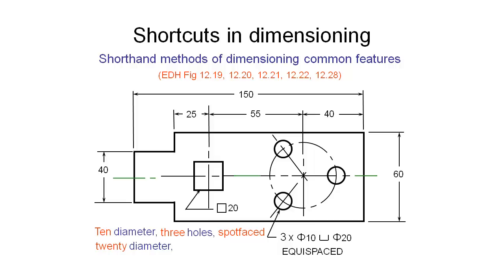Another thing we might say is that these holes are equispaced. And this is a specific term that the standard asks you to use when holes are equally spaced around the pitch circle like they are in this case. We've got a full circle, three holes. So there are 120 degrees spacing between holes. And as I mentioned before, all these holes are sitting on what we call a pitch circle diameter to locate them.